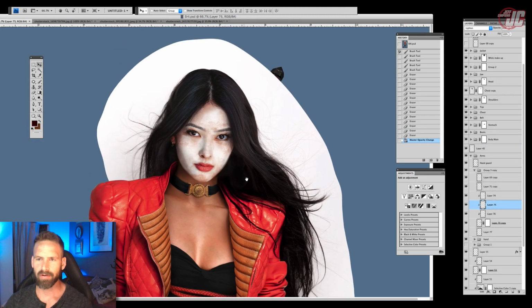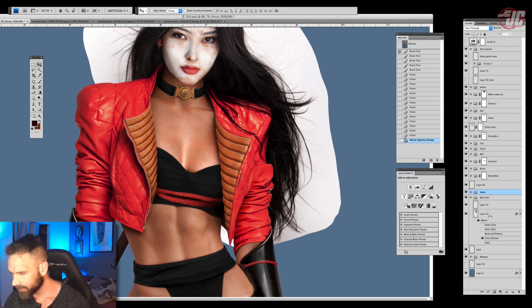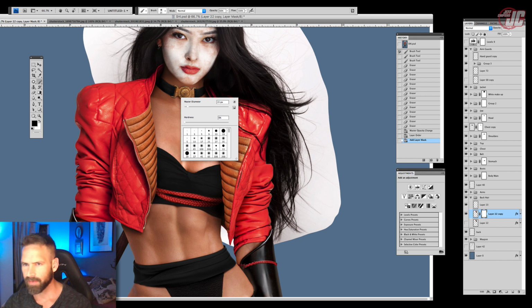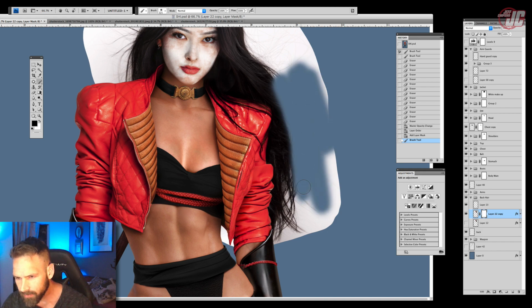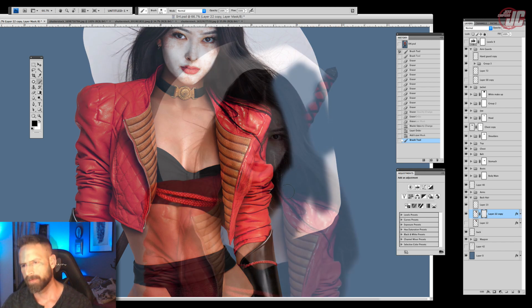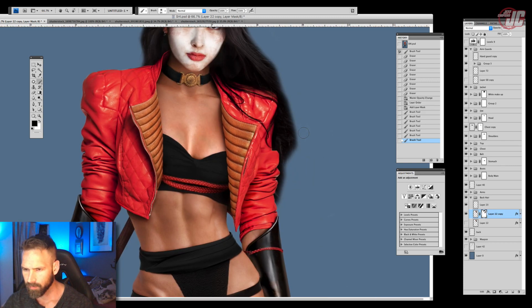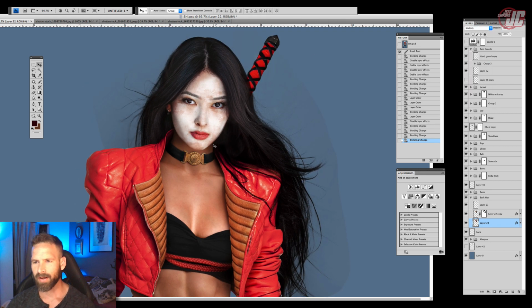I've had this big white chunk on her hair for too long, so let's get our hair more refined. So all I'm gonna do, I'm gonna duplicate that back hair layer. I'm gonna turn one off and put a mask on the top one. And I'm just gonna mask off all the white roughly. Make sure we get a nice soft edge. And let's turn that back layer back on. Put it on multiply. And that'll get rid of all of our whites.